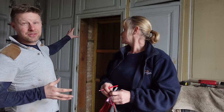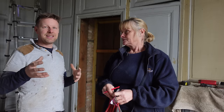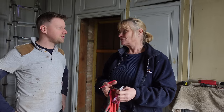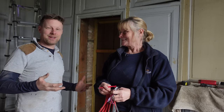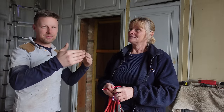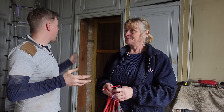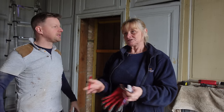This section behind us has been adjusted at some point and added in. We're trying to get our head around what to do with that, because it doesn't flow with the rest of the room, and it's taking up space that isn't necessary. So the plan, Mum's plan, back to more destruction, is we're going to take this whole section out and push the wall back, because it's been built forward. That gives us a little more room in this bedroom, and a space to put the wardrobe in, recessed out of the way, because it's a big wardrobe.